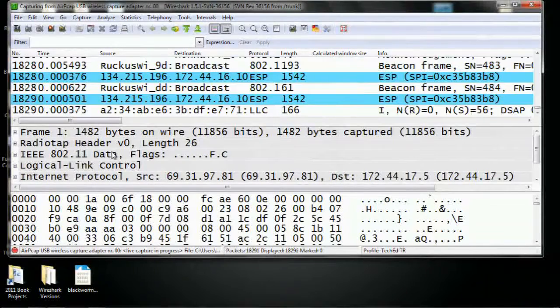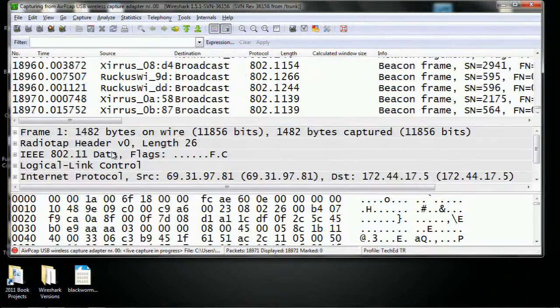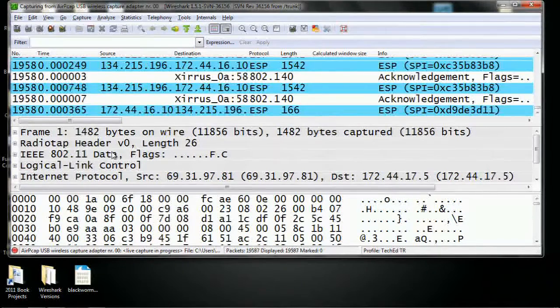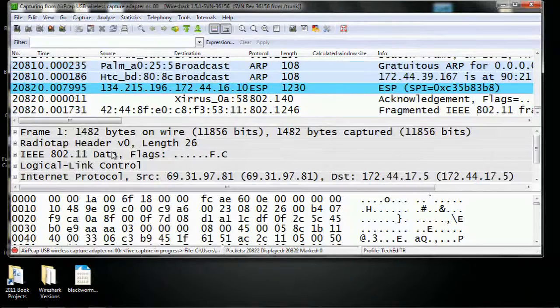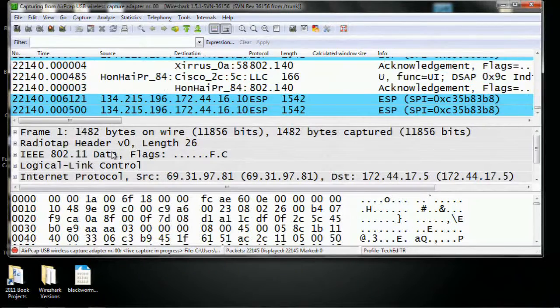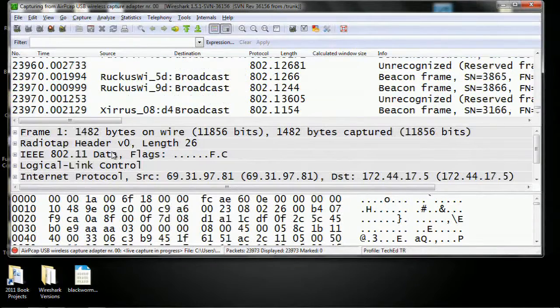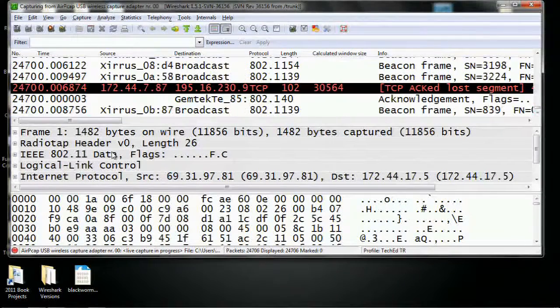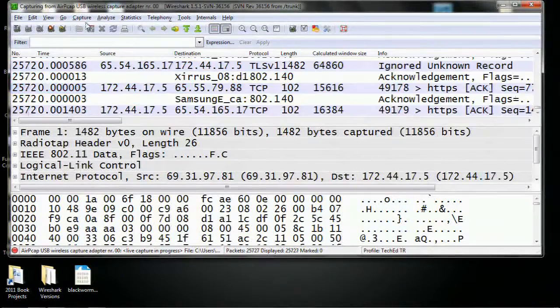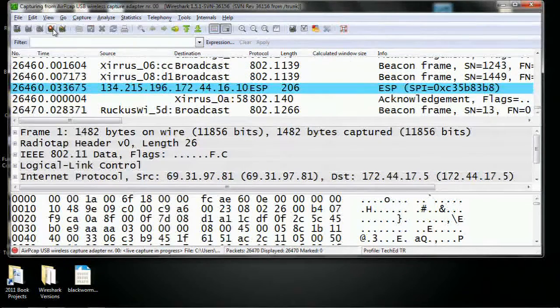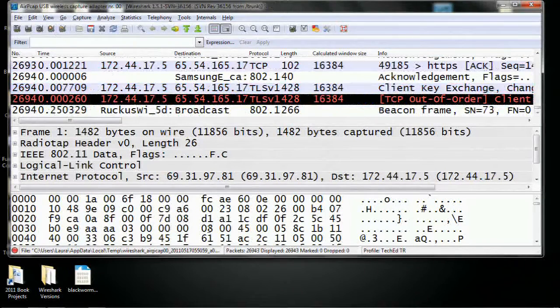But anytime you see it, you know you're not seeing the full view of the communications. And the minute that word shows up, you stop and you say, okay, I'm now going to go to command line capture. So that's the number one reason why people go to command line capture: in Wireshark, it's not able to keep up. They're on a really high usage network. So I'll go ahead and stop this capture. And from this point on, we'll have to go out to command line to capture all of our traffic.